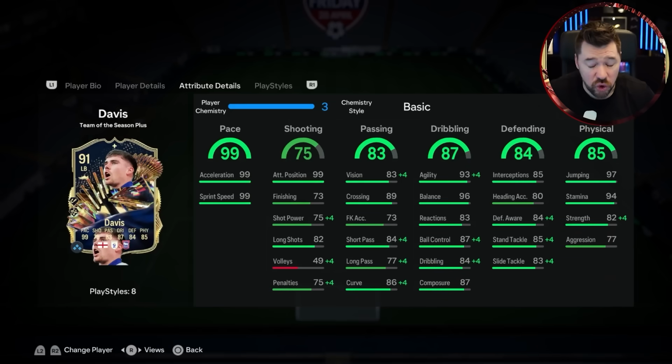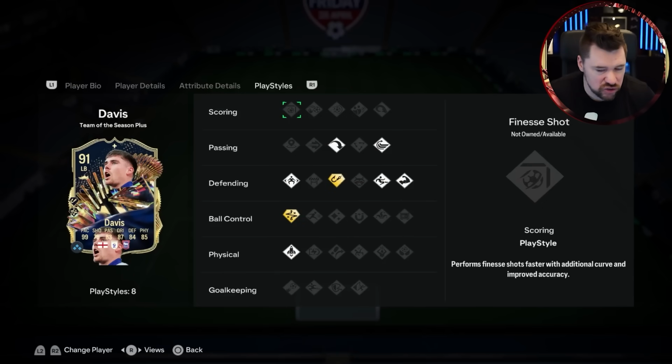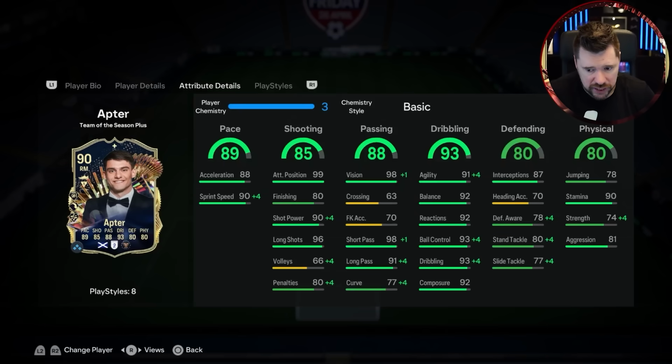99 dribbling my ass. He was a truck, mate. This Davis card was all right, to be fair. I didn't mind him at all. 4-star weak foot is nice. His pace was good. He's got some good passing play styles. He was nice. Apta was terrible. I didn't like him at all.